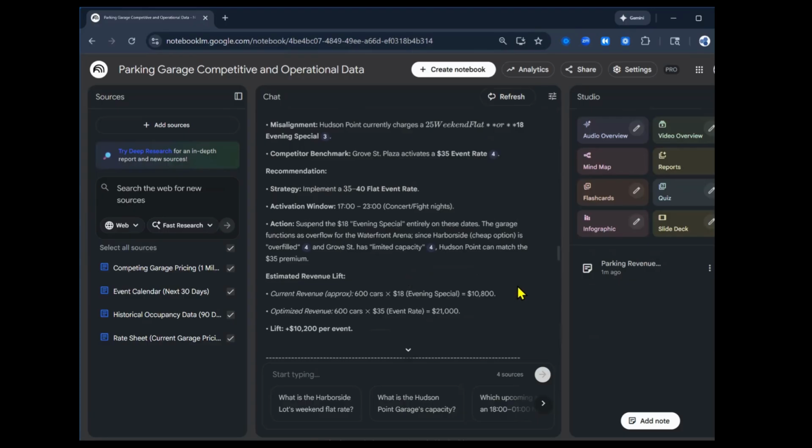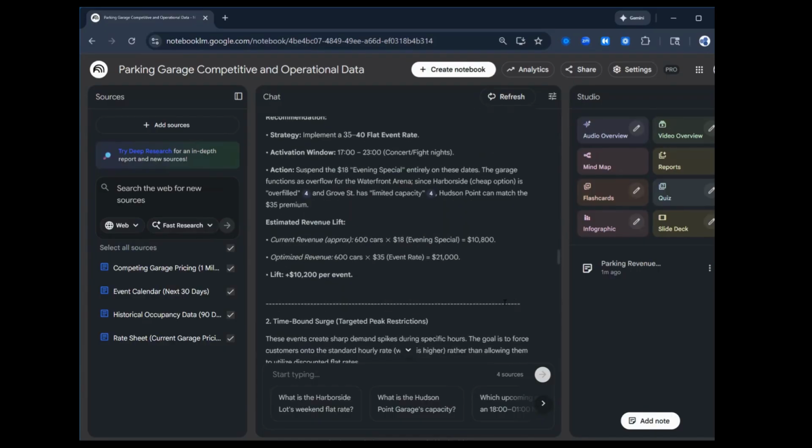The estimated revenue lift: current revenue is approximately 600 cars times the $18 evening special, which is about $10,800. Optimized revenue would be 600 cars at $35 each at an event rate, which totals about $21,000. So your lift is $10,200 per event.